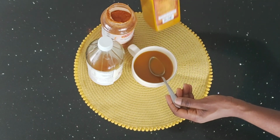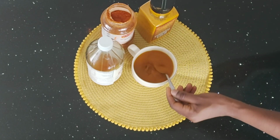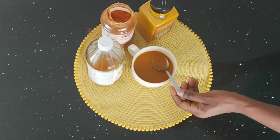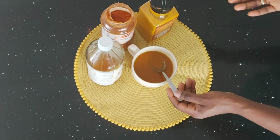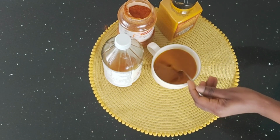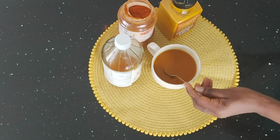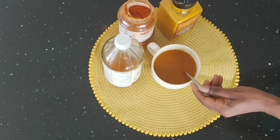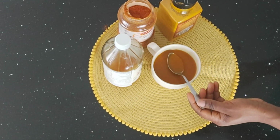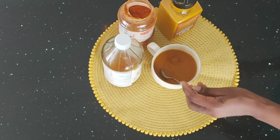So those are the two extra ingredients that I discovered that I started recently adding into my apple cider vinegar. So as I earlier said, speak to your doctor. Make sure that you're allowed to take some of these ingredients, for example, the apple cider vinegar. I just get that mixed up, and then I take it first thing in the morning. And I've been doing that for the past 2 weeks with these 3 ingredients and warm water. And I've seen a very big change around my waistline. So I thought it wise to share it with you guys.